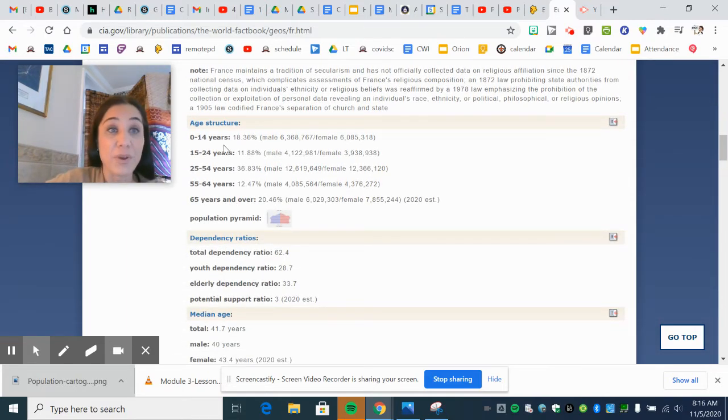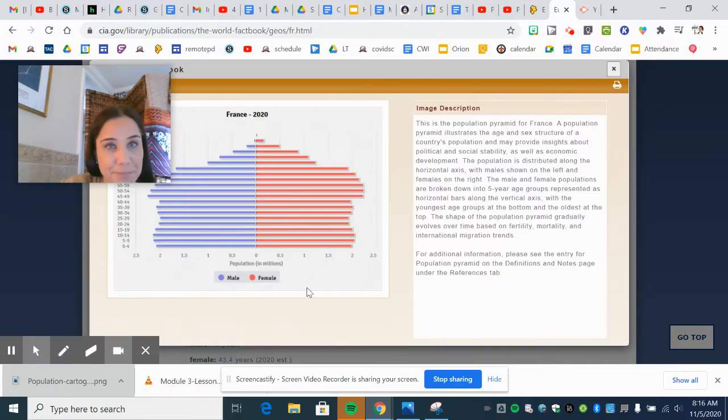Okay. With Chad, you saw that it had a huge high number. And then your elderly population was way lower. Dependency ratio, you can see there's a lot of old people compared to what you saw with Chad that are now going to be reliant on the working age cohorts. Okay. So now let's take a look at the population pyramid. So we can see there's so much replacement happening here.